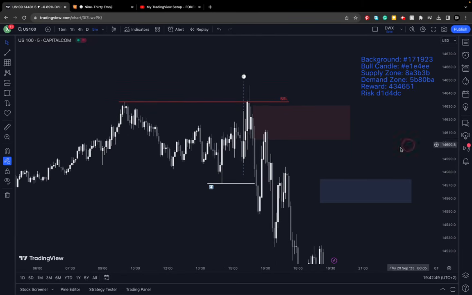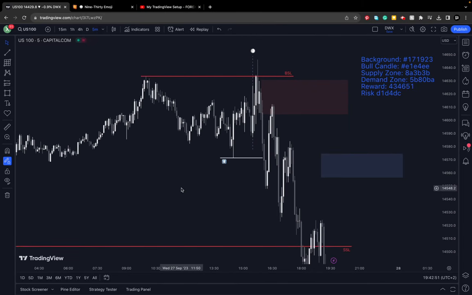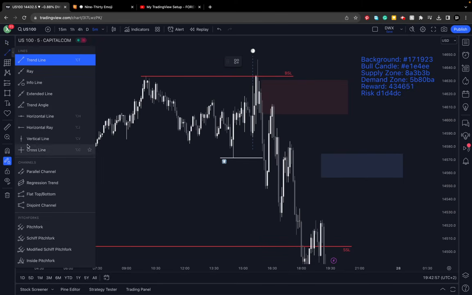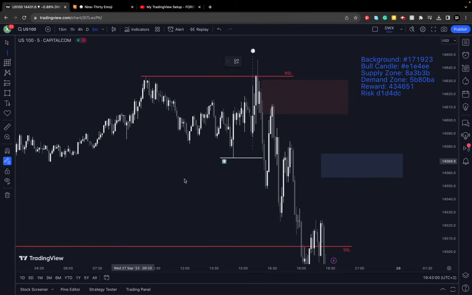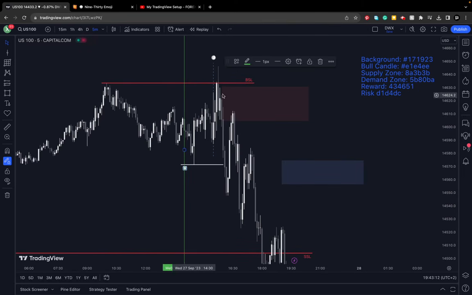Now, I use hourly cycles as well. So for that, we use vertical lines. So go to the left, right click, and go to vertical lines. Just plot that in there. And let's go to where the New York session starts, 2 o'clock. Now, this is a little bit too in your face.